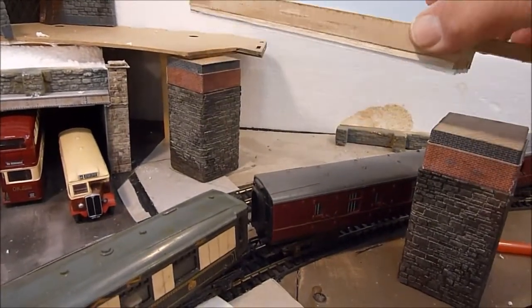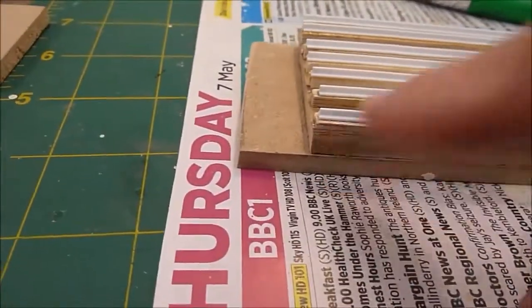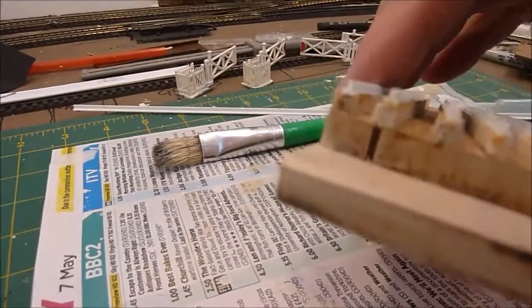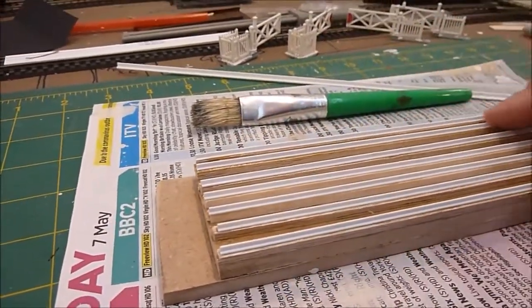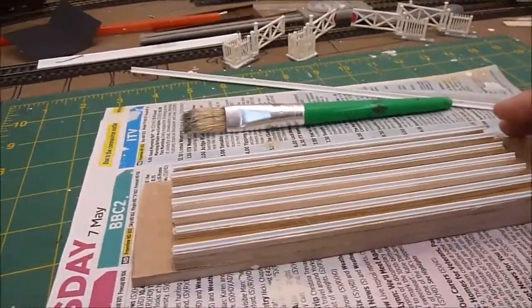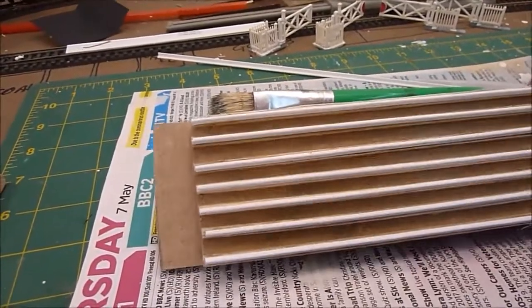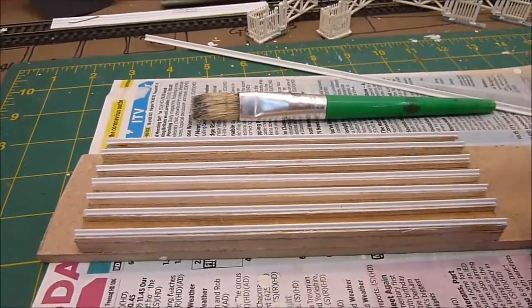So this is the lift out section, and I put balsa wood as sections in there, and then I glued some plastic strip girders on top just to give it that depth. So when you actually go underneath, where the train goes underneath, you will see some form of metalwork holding the bridge up.